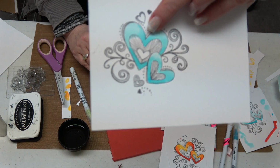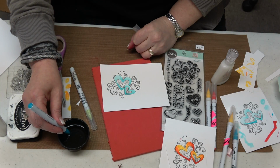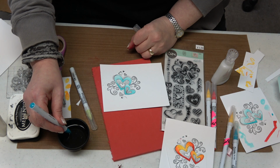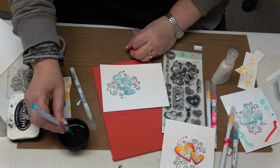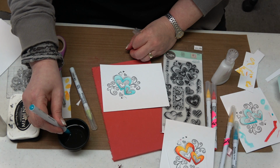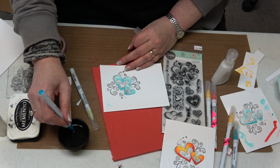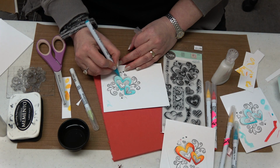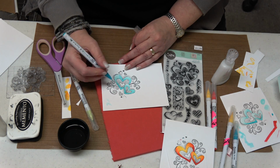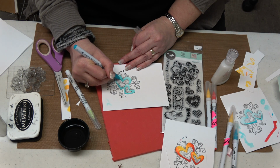And can you see it didn't blend all the way out? I'm gonna put my pen back in my water, I think, for a minute, and I'm gonna see if I can blend that out a little bit better because it's been sitting there for a while. I wanna make sure I get my pen really loaded well with water. I want it even more loaded with water than that. And I wanna see if I can just blend that out just a little bit more, just a little better, even though it's been sitting there for a while.